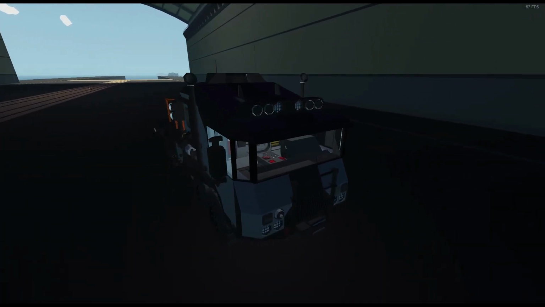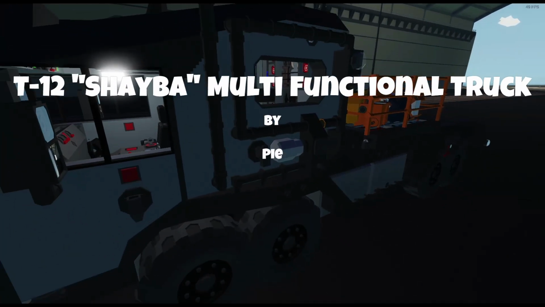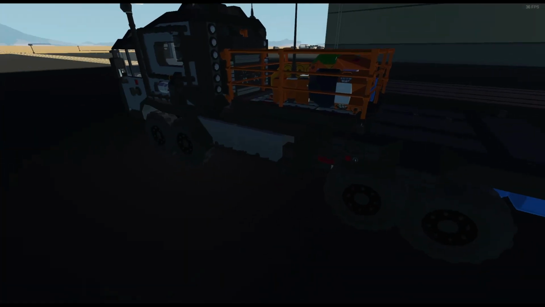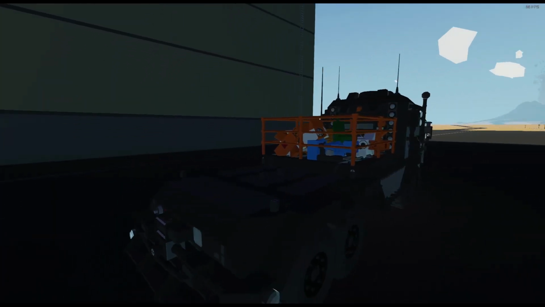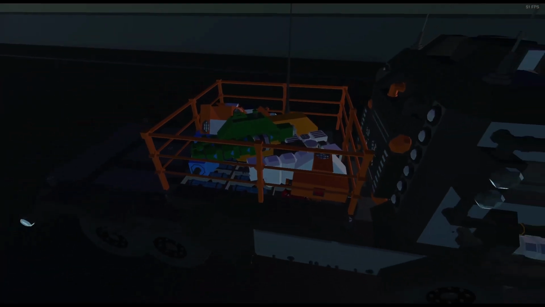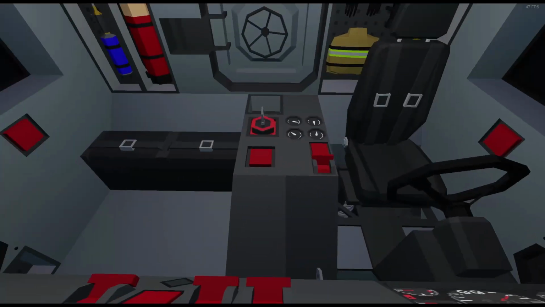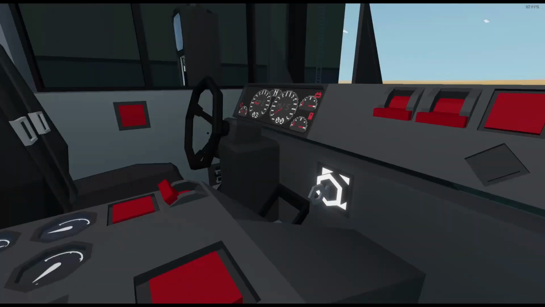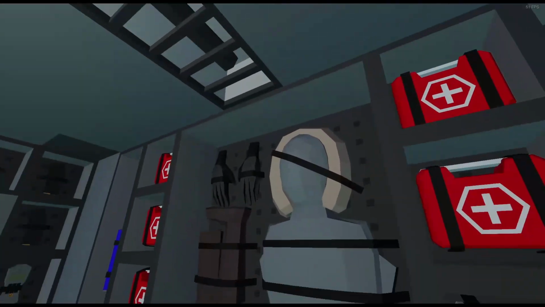Alright, so this is the T-12 Shayba multifunctional truck. And as you can see, it's an 8x8, 4x4? No, 8x8 drive truck. It has a lot of options they can use. Right now I'm showing off just one of them, carrying a lot of random stuff back there. You got a nice little interior in here. It's not fully decorated, but the creator said that's something they're really good at, which is fine. It's got a lot of purpose, and I can relate to that.